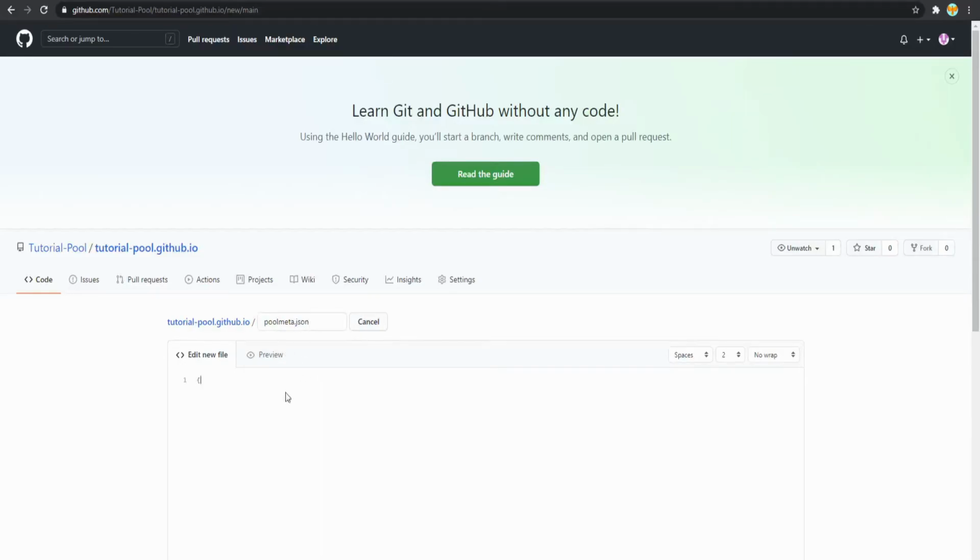And you pretty much want to copy and paste whatever metadata that they told you to when you're trying to register your pool on a single line. So I think it's going to look something like this.